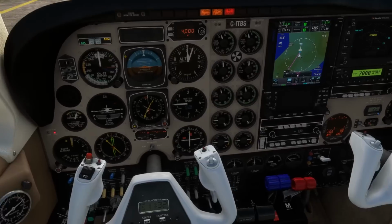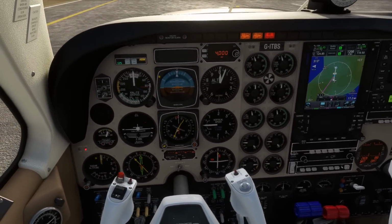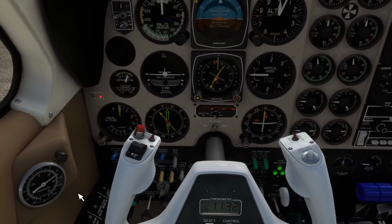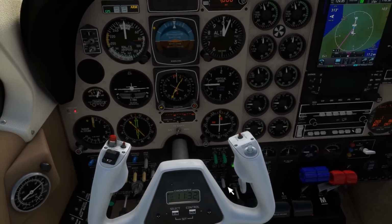The before takeoff checks, the park brake is set. Seatbelts and shoulder harnesses are secure. Fuel boost pumps can both stay off if we're above 32 degrees Celsius, and we're pretty much bang on that at the moment. We'll leave them off for the flight today.